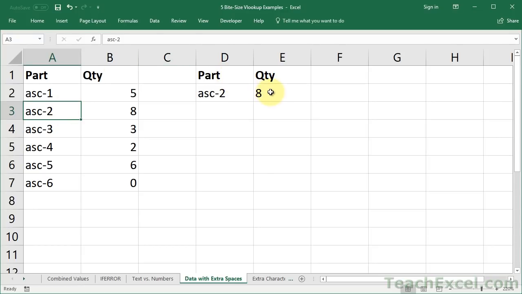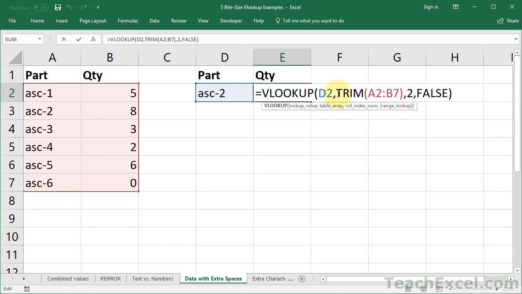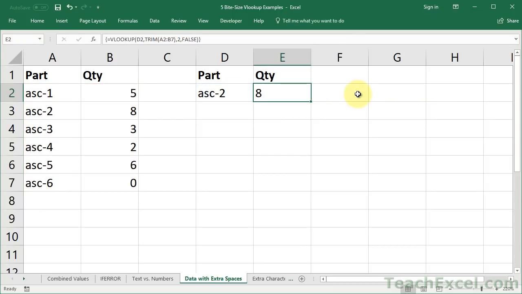So what we did, regular VLOOKUP function with a trim function around the lookup table, and then Control Shift Enter. Now you can also do this by adding another column and applying the trim function to all of column A, and then removing column A, or keeping column A and hiding the new column like we did in the other example for this tutorial. You can do a lot of things, but using the trim function is really easy, and once you know how to do it, really simple.